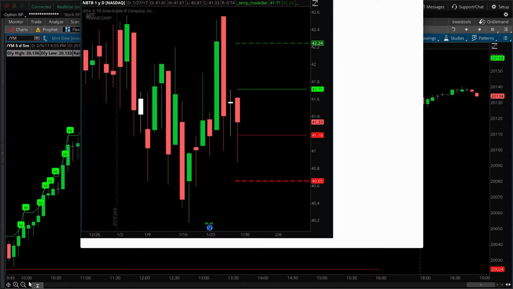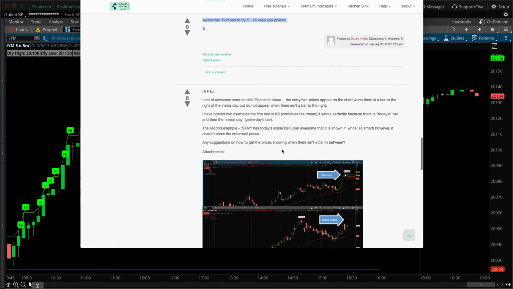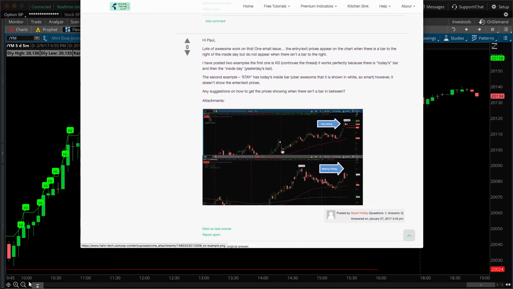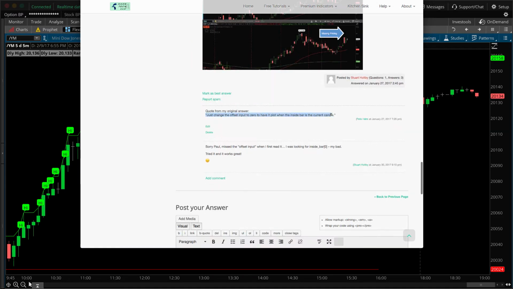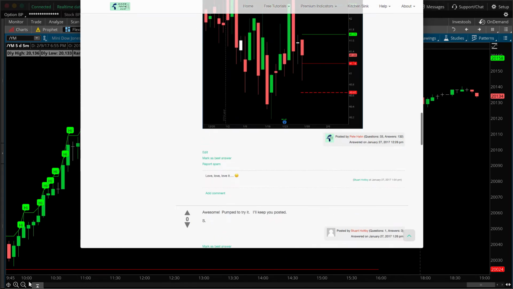Let's scroll down here, and the person was very excited about what we posted. Then there was an issue. He said, "Oh, wait a minute, it's not showing." I had to remind him we have an offset set there, depending on where his inside candle appeared on the chart. Sorry guys, I'm getting a little too much into detail perhaps, but I really want to show you how useful this question and answer forum is. I want to encourage you to come in and participate, ask your questions. You'll get answers, or you'll get an answer that says, "I don't know, I haven't figured it out." But at least it'll be documented, and someday sooner or later I'll find an answer and hopefully be able to respond.